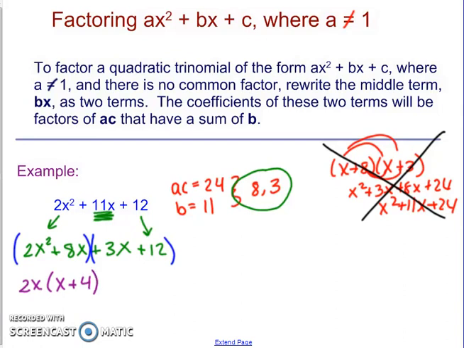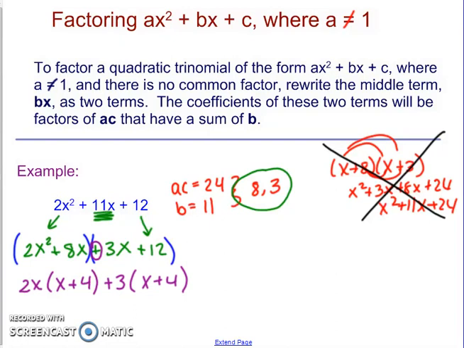Then I look at the 3x plus 12. Whatever sign is in front, so that plus, I want to take the plus out too. So I'm going to take that sign out. If it was a minus, you would take out the minus sign. So you take out the plus. Then you look at 3x and 12 and look for that GCF. They both have a 3 in common. So I'm going to factor out the 3, and what I'm left with is x plus 4.